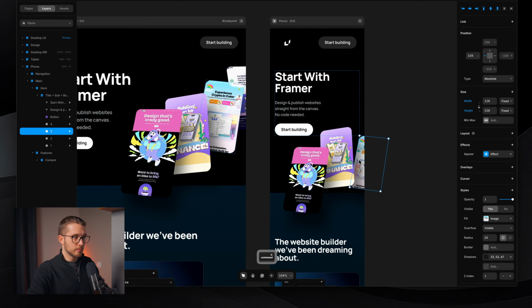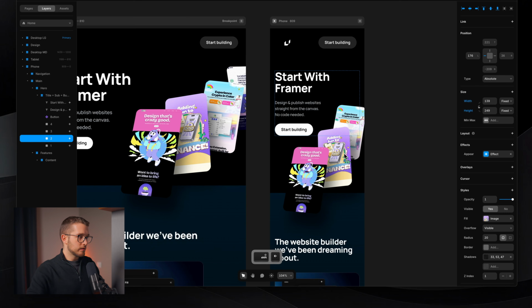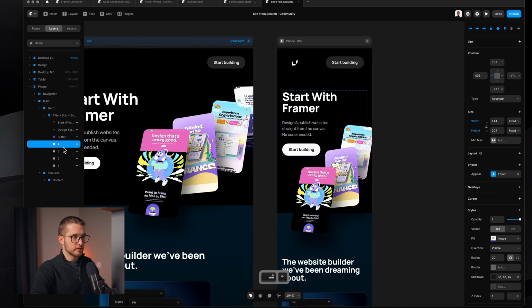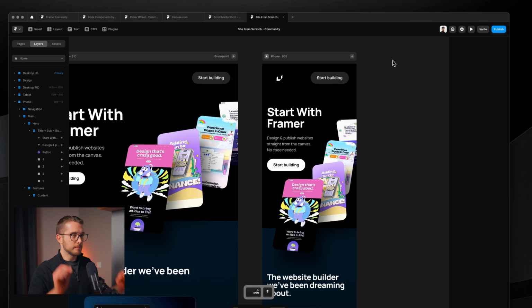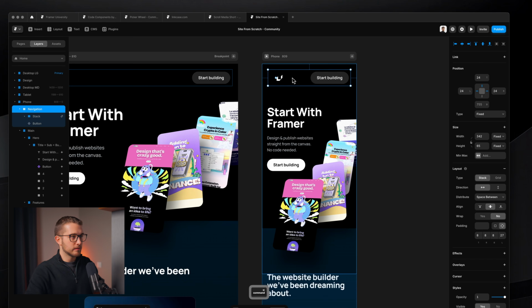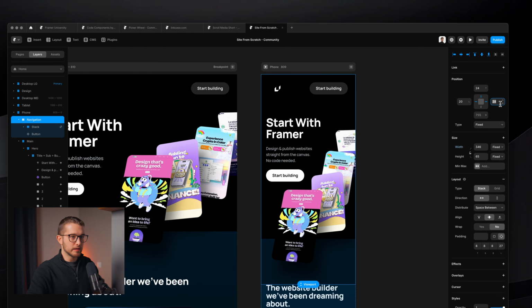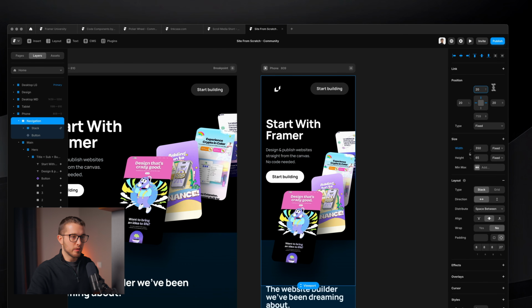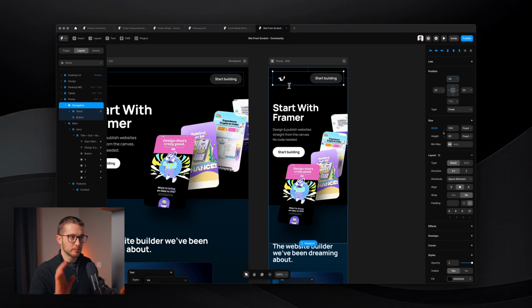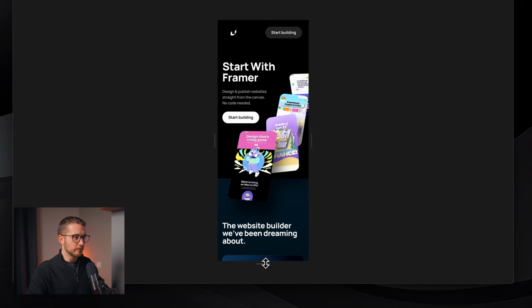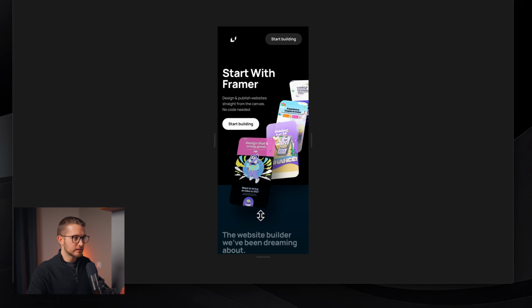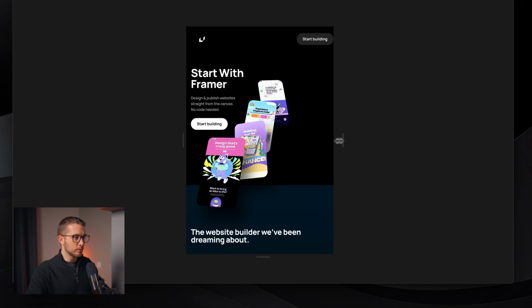So move this to the top. Yeah, I think it's gonna be good like this. Okay, so I think this is it. We have it. Maybe the navigation can have 20 pins on the sides for the phone because we don't want to keep that big of a distance here. And as you can see, now it looks great on phone too. It has the same effects. And yeah, it will look nice.